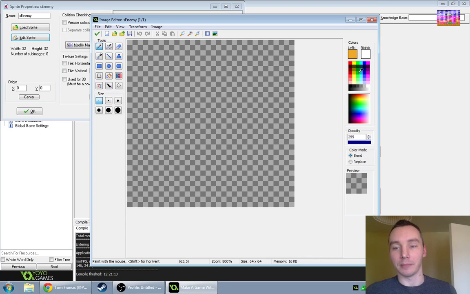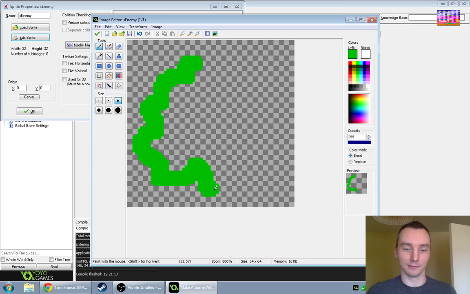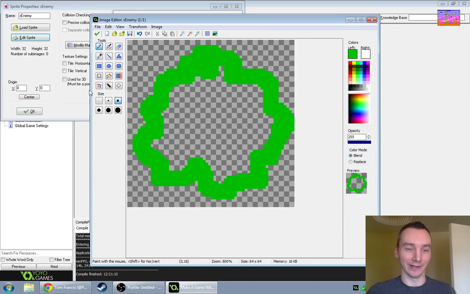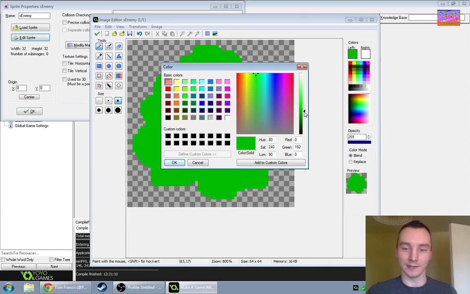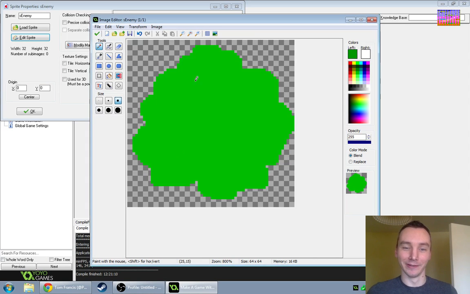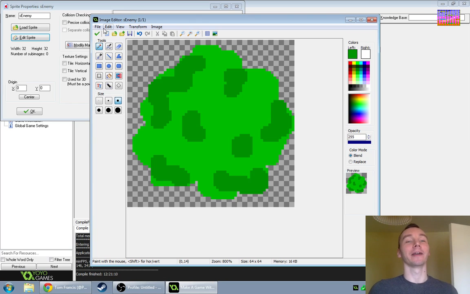Now, our player is black, our bullets are orange. Let's make the first enemy greenish, I guess, doesn't really matter. And let's make them kind of gross and blobby. Let's make them lumpy space enemies. And do we even want any kind of shading at all? Let's try it because it will be funny how bad it is. Important to make sure your mistakes are funny. Oh god, I'm really not an artist. Okay, there we go. Perfect.